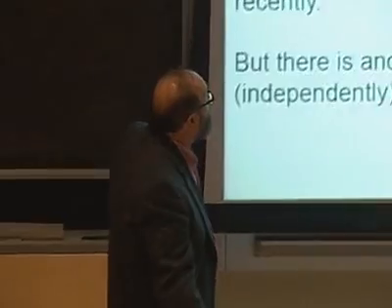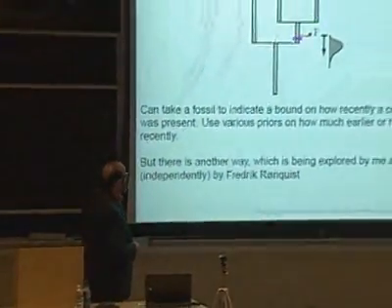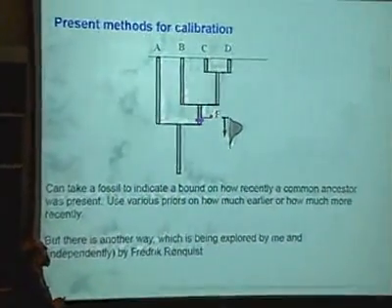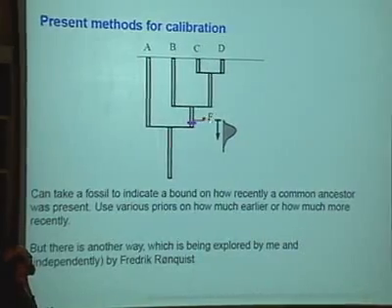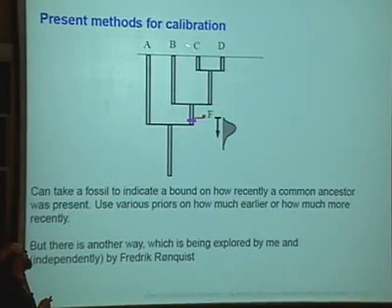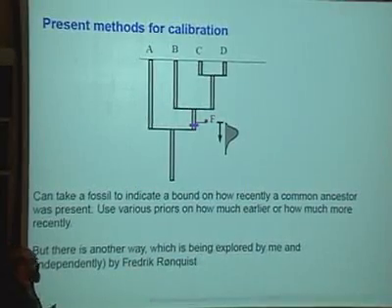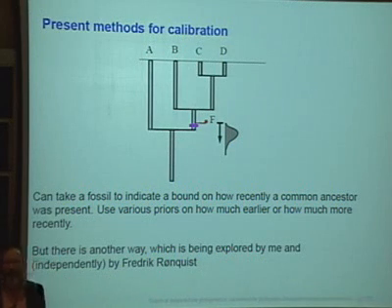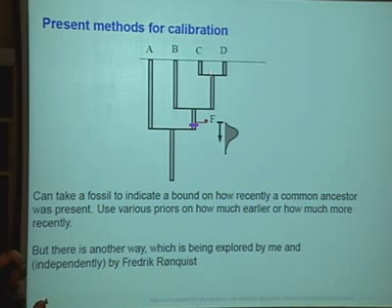And for that, let's see. There is an existing set of methods that people are now using. And what they do is they take the fossil and they find features on the fossil and in the present-day species with states that can be interpreted as derived states, or synapomorphies, if you prefer. And then they look at the fossil and say, well, these three species here have a synapomorphy. They share a derived state, which probably arose somewhere on this lineage. This species here also has that derived state.